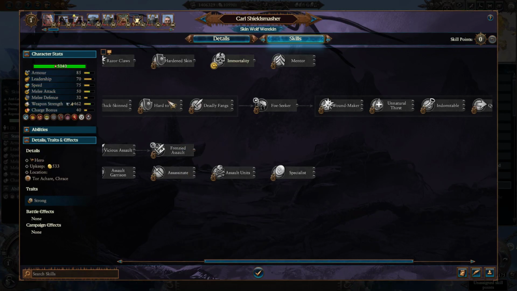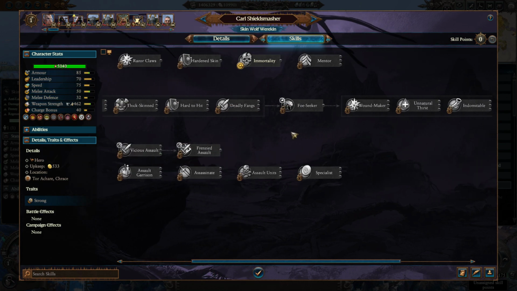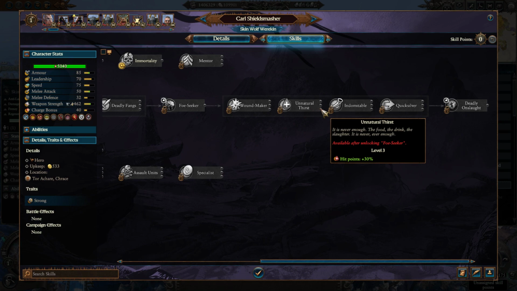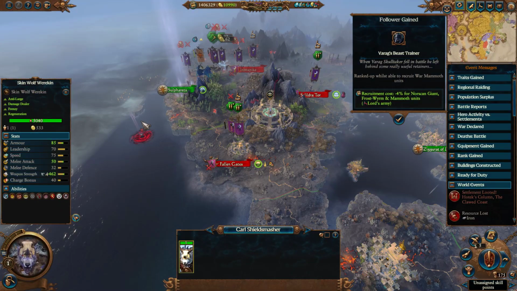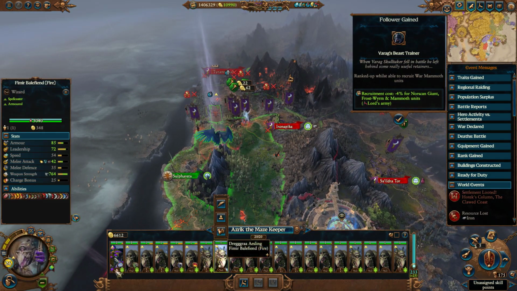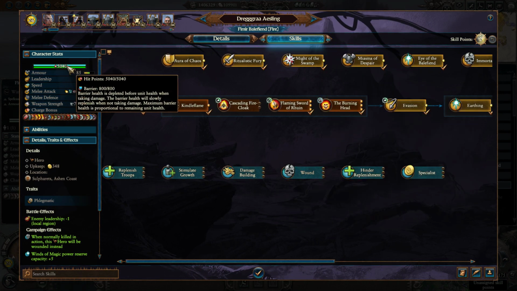Here's the things to consider. The Fimir Balefiend doesn't have in their skill line anything that increases their hit points. But these guys here do. Now, anything that increases your hit points also increases your barrier by that respective amount. So if we have a look at this, with any Fimir Balefiend, while they do have melee line, they don't have anything that boosts their hit points. You can see here their barrier is at 800.